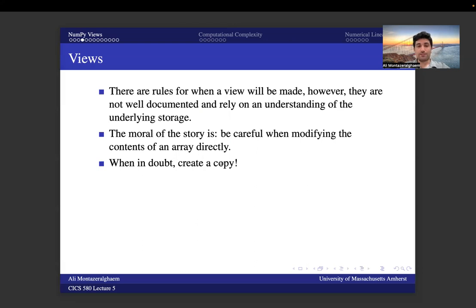And if you don't know when you should use a copy or a view, or you don't want to change the values in the first array, try to create a copy. In most cases, I suggest it would be a good way to just copy the matrix that you want to do some operation on.